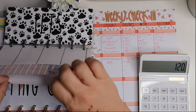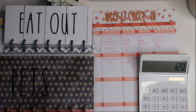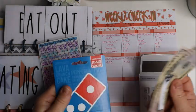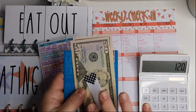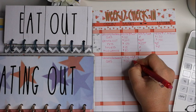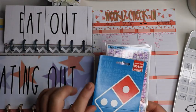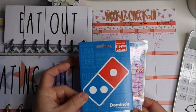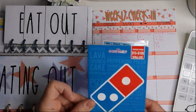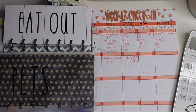And as you can see, there's 0 left in my eating out weekly envelope. In my monthly envelope, I should have 150. So here's 50 cash, 100 cash, and a $50 gift card. So I have $150 in my eating out, which is exactly what I should have. If you guys didn't see, I did a deal at CVS where if you spent $50 on a gift card, you got $10 in their CVS Extra Care bucks back. So I used $50 out of my grocery to purchase this, because this is who we order pizza from when we order. And it is in here for one of our eat out evenings.